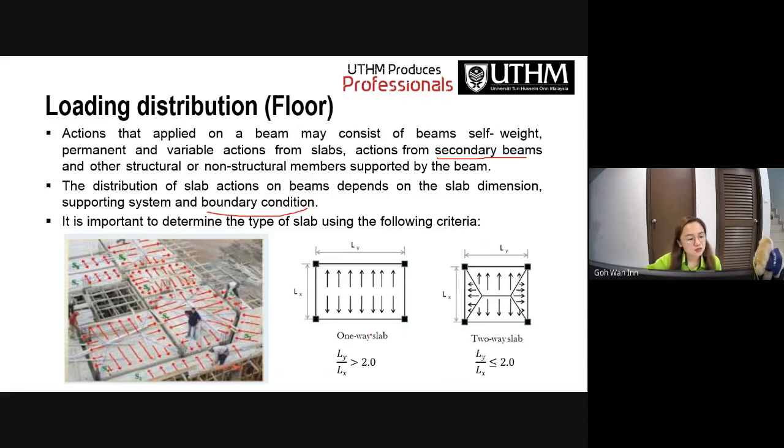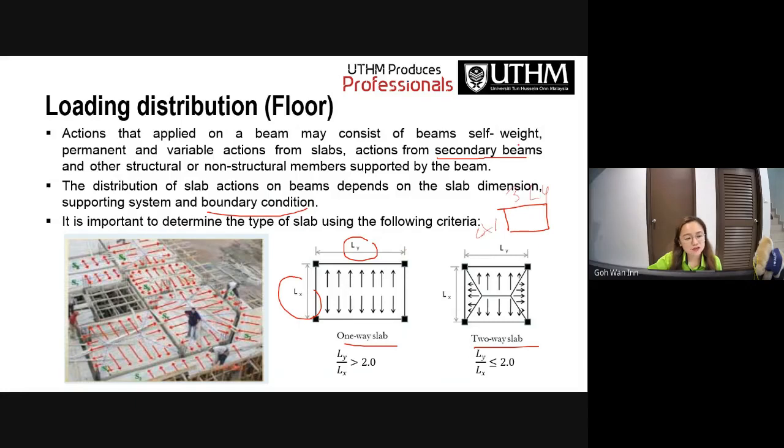First, you need to determine whether it is a one-way slab or a two-way slab. First step: Ly and Lx. How do you determine which one is Ly and which one is Lx? Ly is the greater value, the biggest, the value that is bigger. Let's say you have a square slab with sides of 1 meter and 3 meter. This one, the 3 meter, you will automatically pick as Ly, and this is Lx.